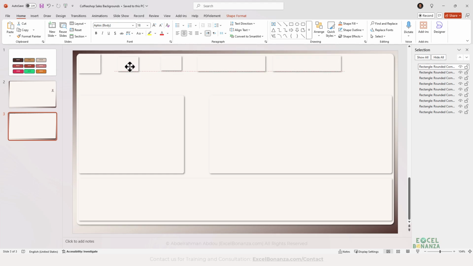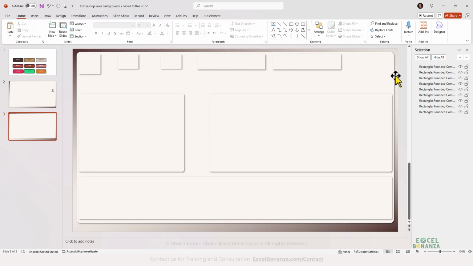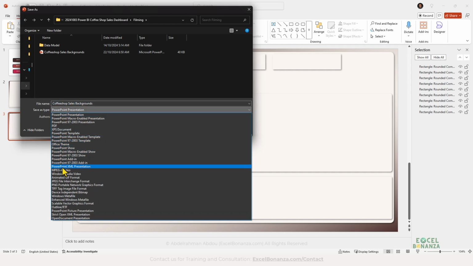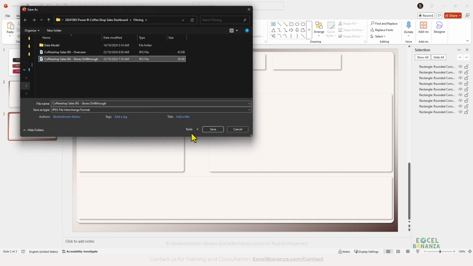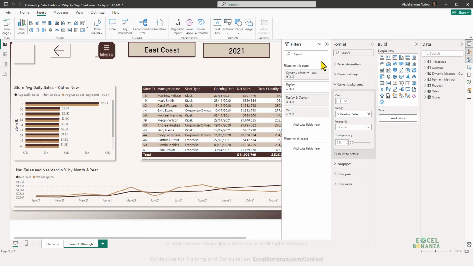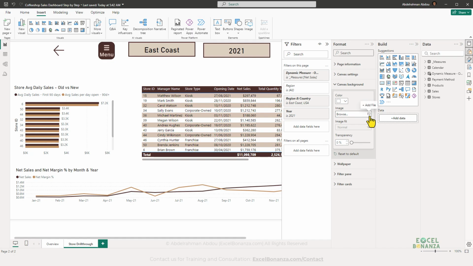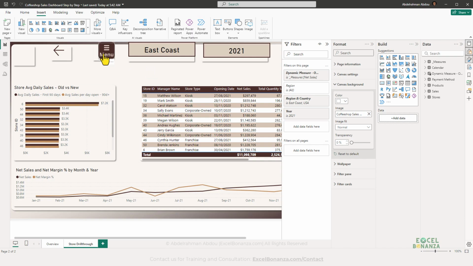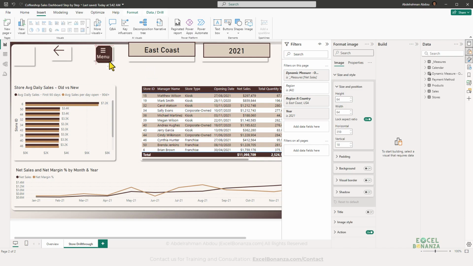And next, make sure everything is aligned. So as I told you, sometimes you need to make some adjustments here. And it's a bit of an iterative process. So Control Shift S on our keyboard again to save it. And then it's a JPEG, and yes, and then just this one, and let's do it again here. Canvas background. All right, and I'm just adjusting here this button.